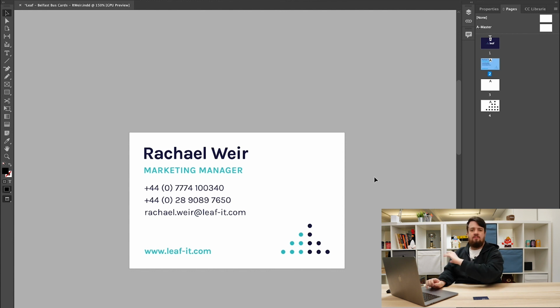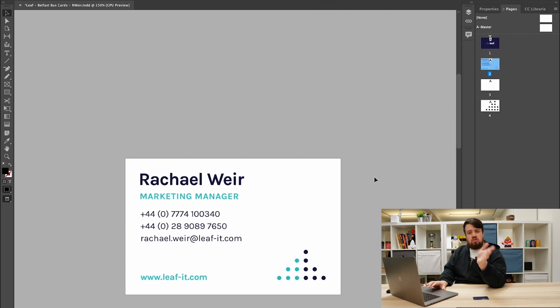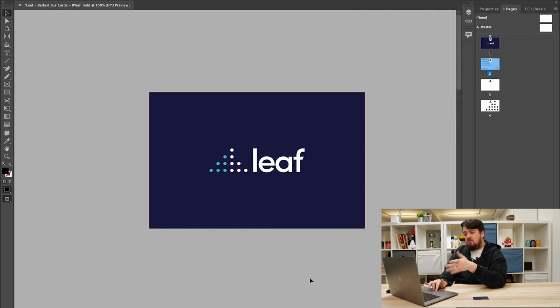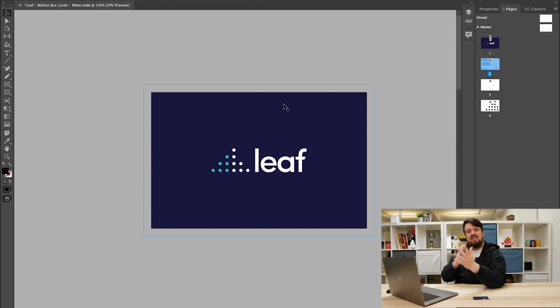It's fine to just have the full logo on one side, the reversed on the other. And also, just another bonus tip while we're in here, you can use one colorway on the front, one colorway on the back, and that adds a nice variation to the card and makes both sides complement each other super well, and it looks really tidy.